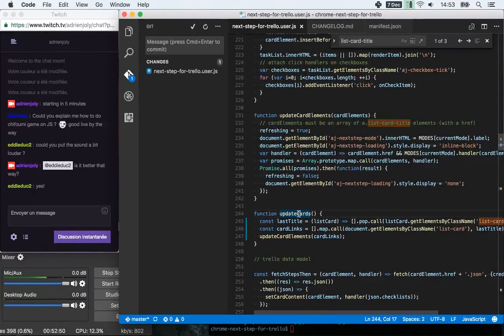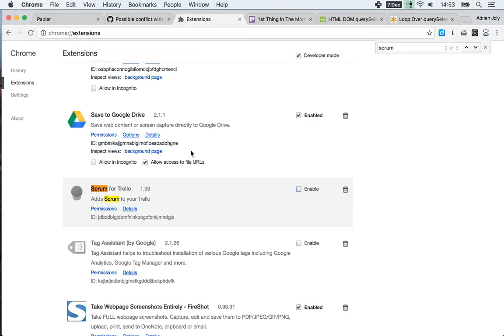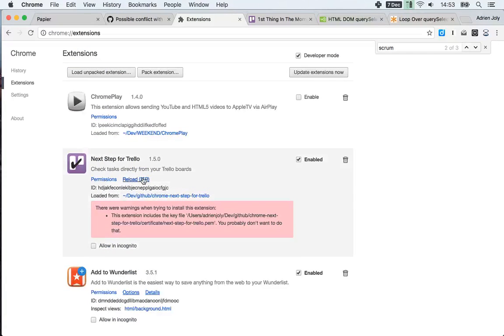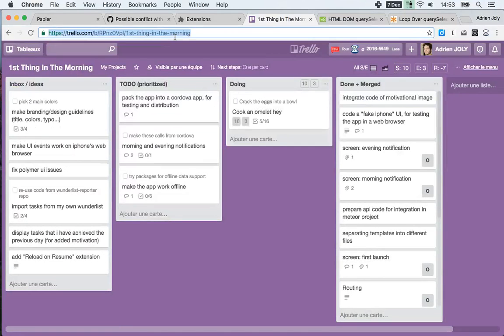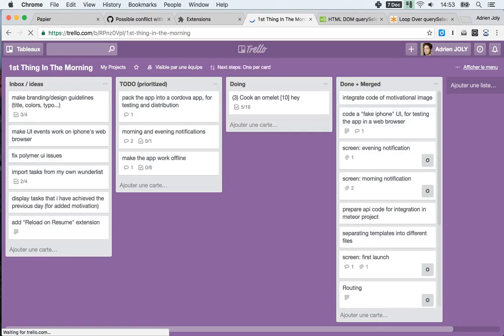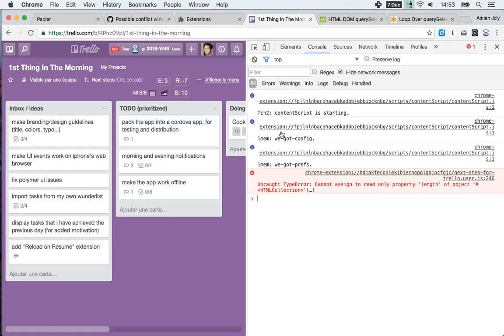Okay, let's try that. If you're not familiar with functional programming or ES6, this must be a little bit of black magic for you, but I'm happy to explain if you need an explanation about this. So, okay, now it's not showing anywhere, so we're not good. Length.